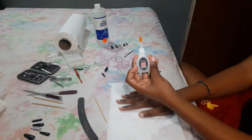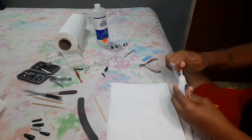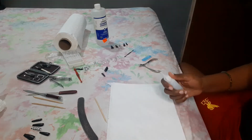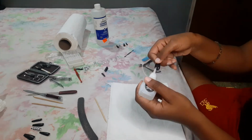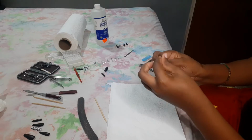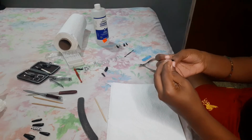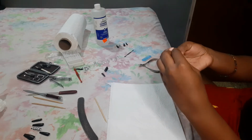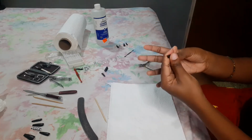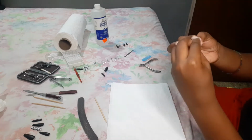Here I show you the glue that I am going to use. This glue is a shoe glue, so it's used to glue shoes. You might wonder why I use it. It's very strong and it does not damage my fingers. I have used it already and it doesn't damage my fingers. But you guys can go ahead and use the glue that comes with your press-on nails. I prefer this one because it is stronger. So I'm just applying the press-on nail to the fingernail.